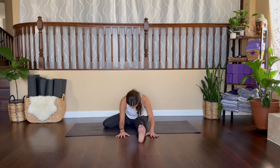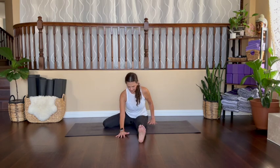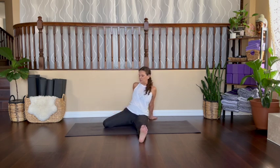Taking a big cleansing breath. Inhale through the nose, fill up your belly, fill up your back. Open mouth, exhale. Walking the upper body back up and taking a little counter pose, bringing the hands back behind you and letting the upper body fall back.